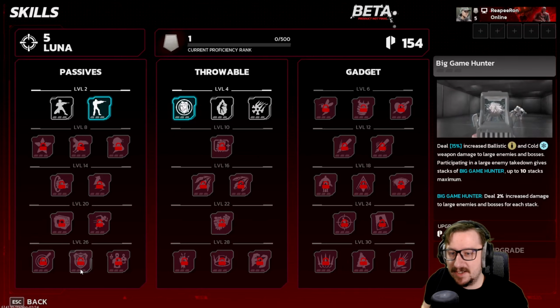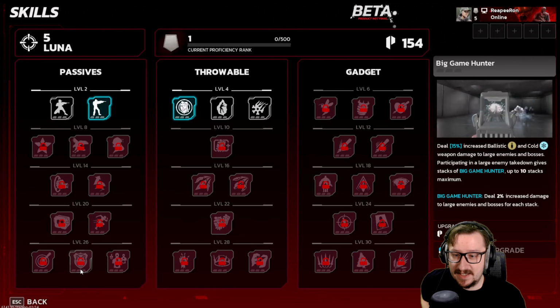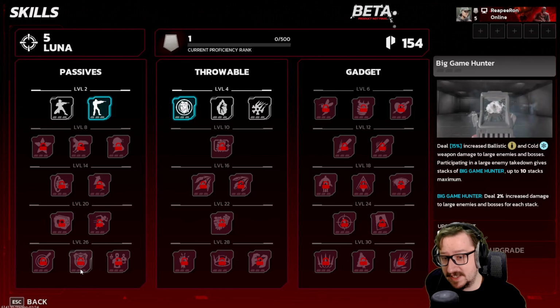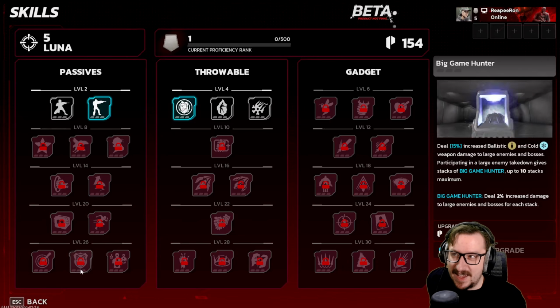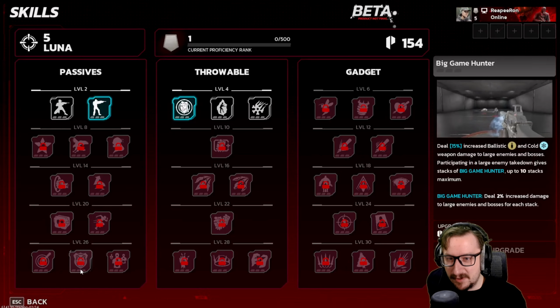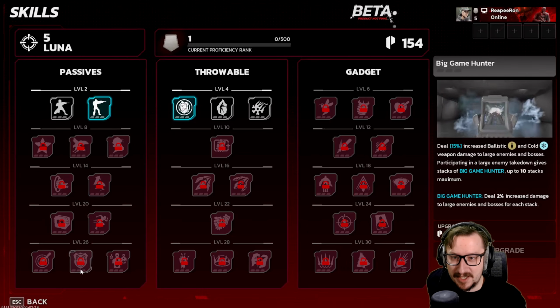Then we got Big Game Hunter. Deal 15% increased ballistic damage and cold damage to large enemies, and participating in large enemy takedowns gives you a stack of Big Game Hunter, stacking up to 10 times. For each stack, you deal 2% increased damage to large enemies and bosses. That's also pretty good. You're probably going to be killing most of the big enemies like Scrakes and Flesh Pounds, and you're going to be doing high damage to the boss. So just doing more damage to them is pretty nice.